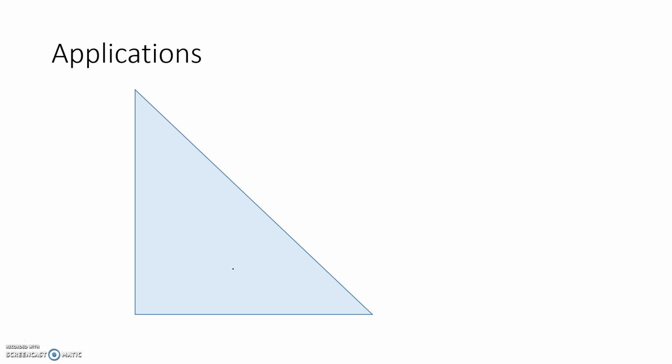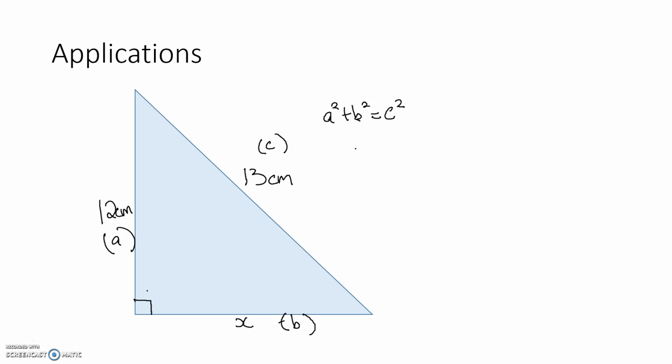So you have found the basic use of the Pythagoras theorem. Now, it is also possible that the question gives you the hypotenuse, for example 13 cm, and gives you one of the two other sides, for example 12 cm. They will ask you to find this side, x. So let's go back to our relationship where a squared plus b squared equals c squared. We label our sides: this is the hypotenuse, so we label this as c, this as b, as before, and this is a. So 12 squared plus x squared equals 13 squared.